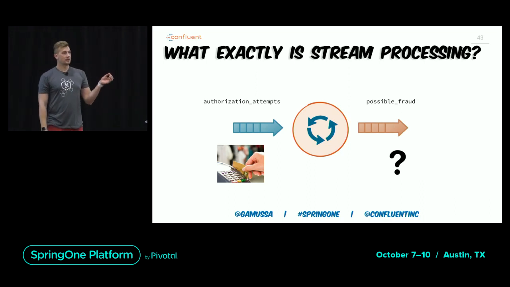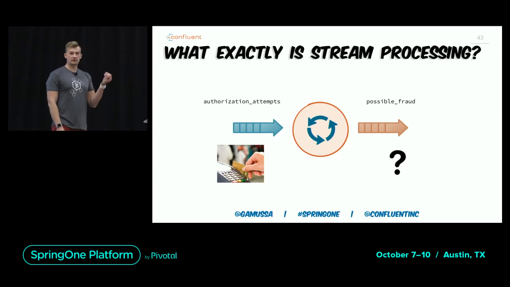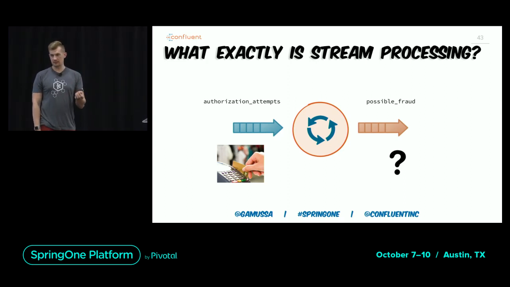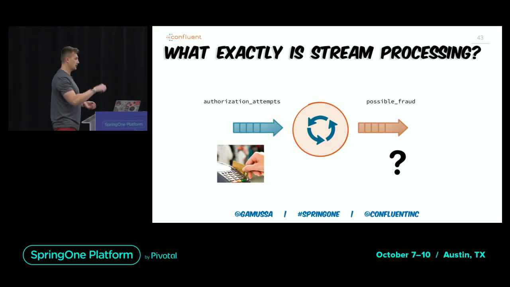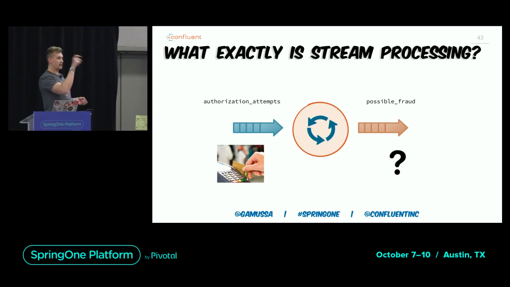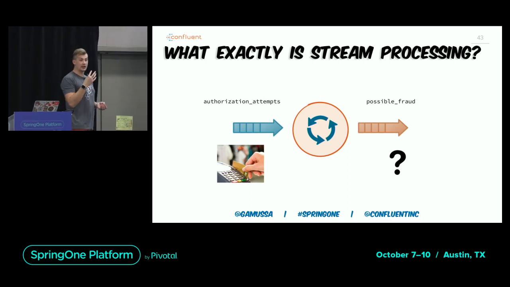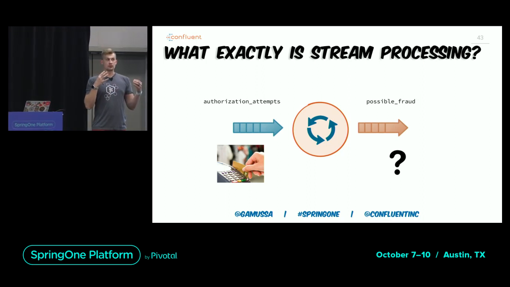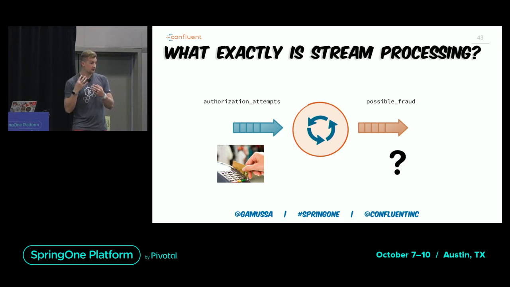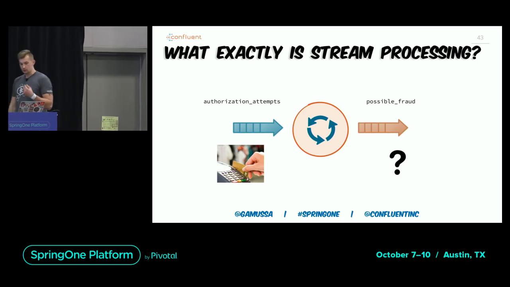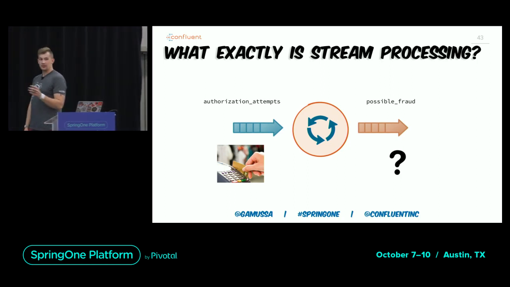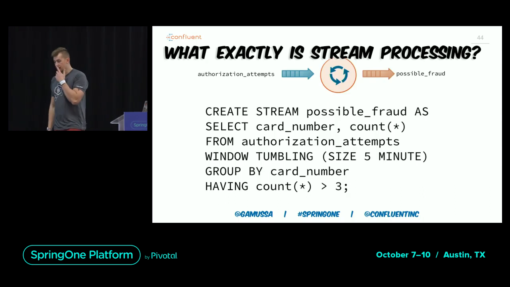So here's an example. We have a stream of events that contain authorization attempts in our application. You go somewhere, you swipe the credit card, and it generates an event. This event lands into Kafka. Now, based on these events, or some sort of pattern of these events, we need to decide if all these transactions that happen are legitimate and our users perform them well, or maybe not. So let's take a look at how we can do that.